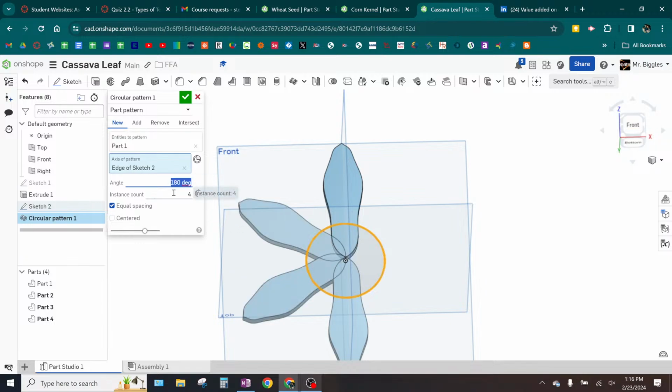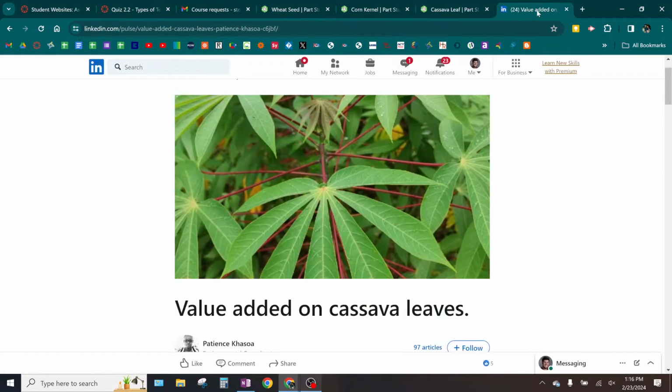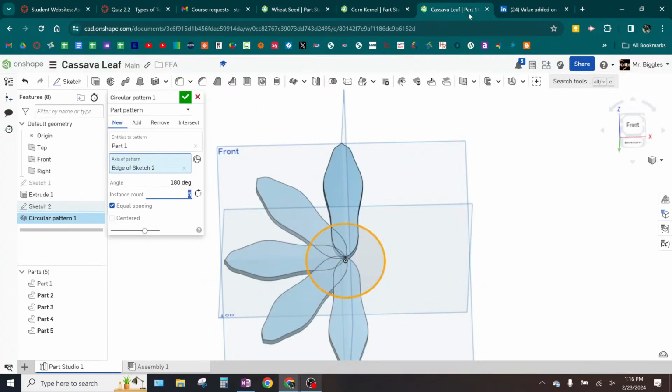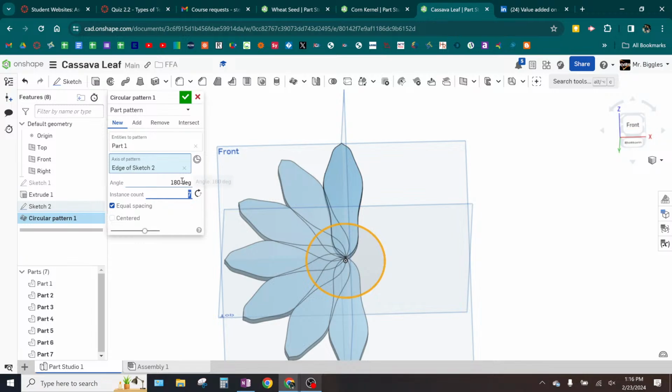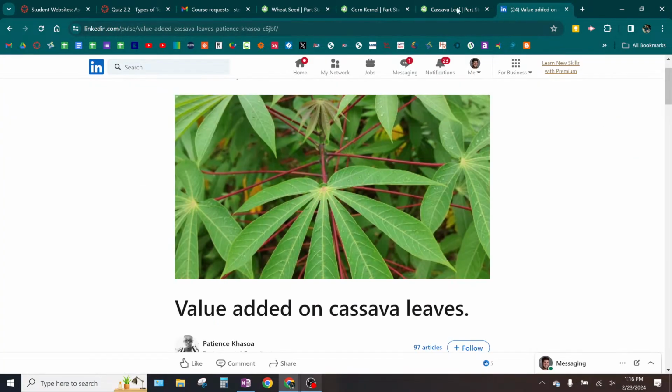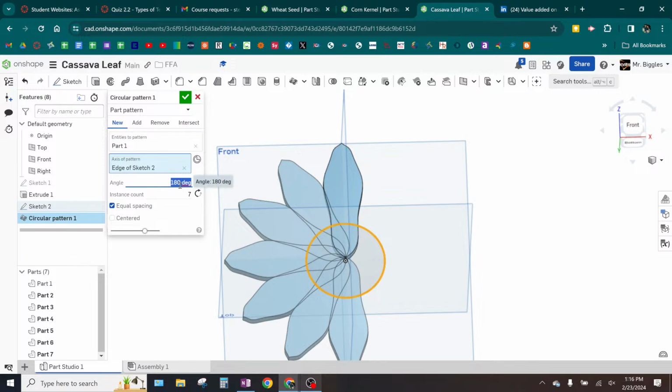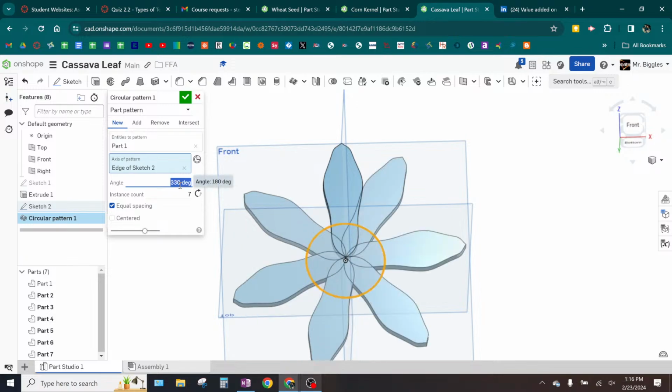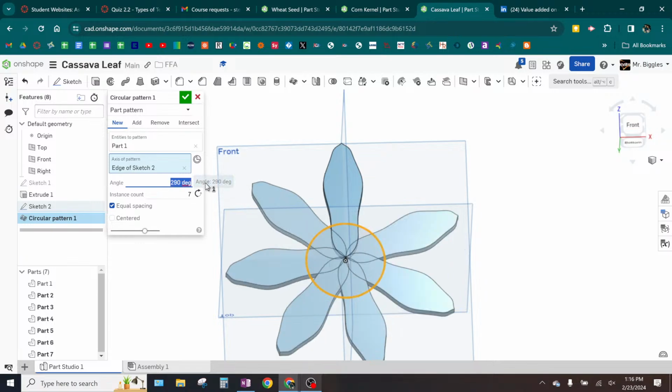How many leaves were there, 5, 6? Let's see, 1, 2, 3, 4, 5, 6, 7. Math is hard. 7, yeah. So it's probably not 180 degrees. I'd say about 190, let's say 330. No, I lied, 290. Are you trying to make it like only half? 240.